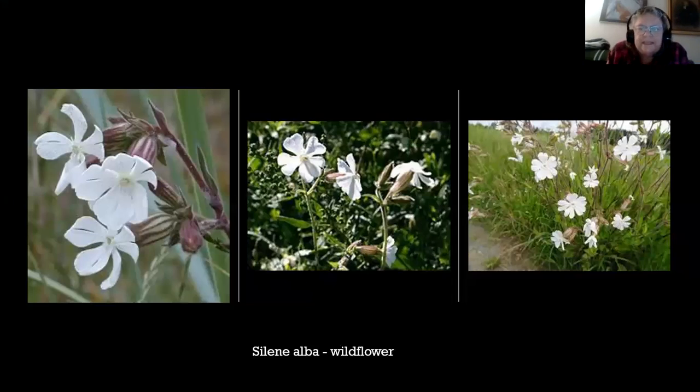Now, this is often seen as a wildflower. However, you can get bigger ones. I have one that has this lovely white flower. I've always seen it when I was younger as like a bladder flower, where you take the flower and you push it down on your hand and it goes pop, which is lots of fun when you're a kid. But it has a lovely, delicate scent and this huge whiteness to it, so that you can have areas of it in your garden. It kind of fades away in the daytime. It can just sort of hide in behind the other plants, but that white flower pops out at night.